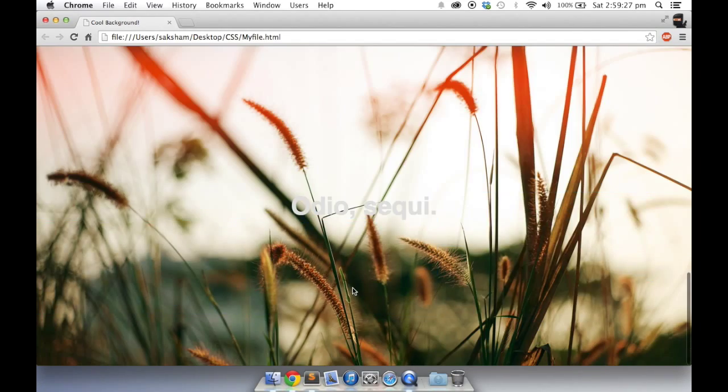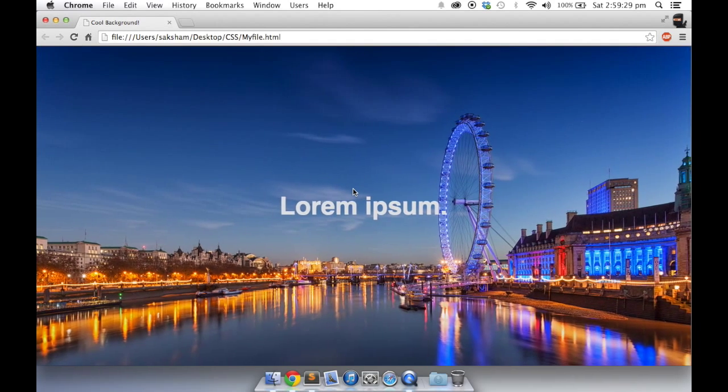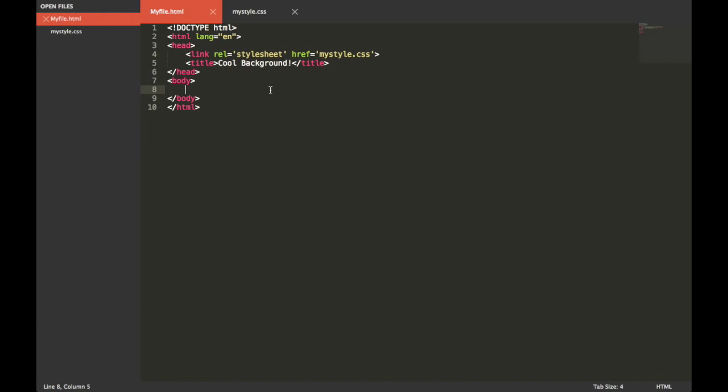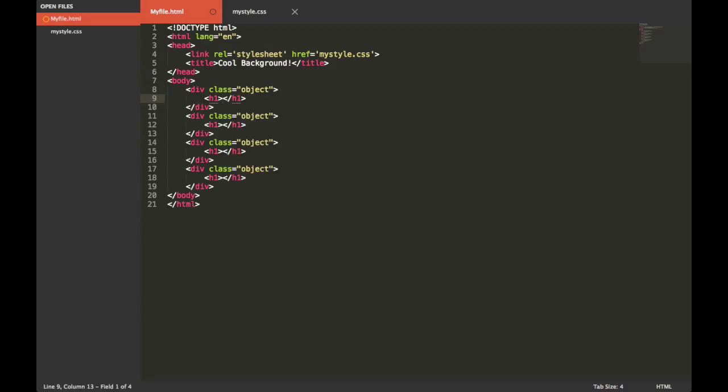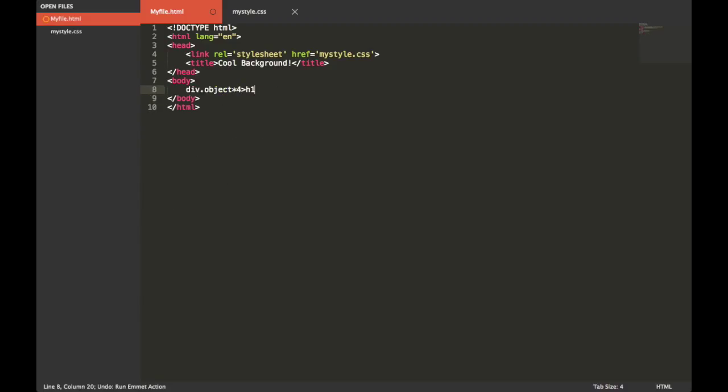I'm gonna create 4 containers which will have an ID of object, and they will have a heading tag inside them, an h1 tag. I'll create them, and each heading will have dummy text too.